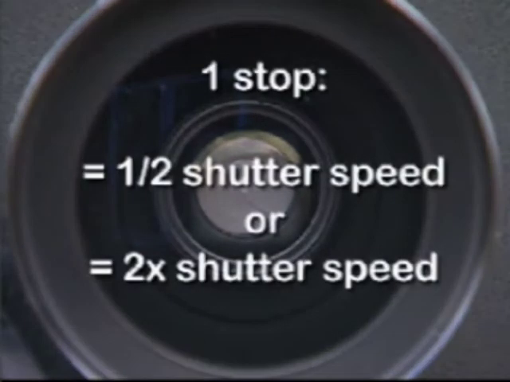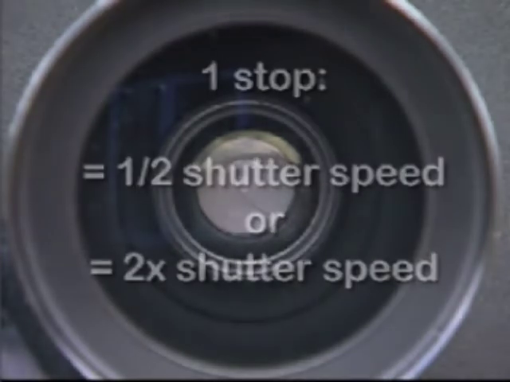Unlike an eye, a camera has a second light control: the shutter. This determines how long each exposure takes. Doubling or halving the shutter speed adjusts the exposure by one unit. This measurement is known as a stop. The aperture and shutter speed must be combined correctly to capture just the right amount of light and record the full range of tones in a scene. The measurement, or metering of light, allows the photographer to arrive at the correct exposure.